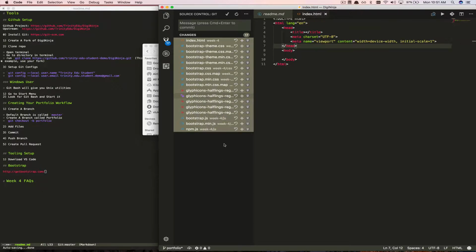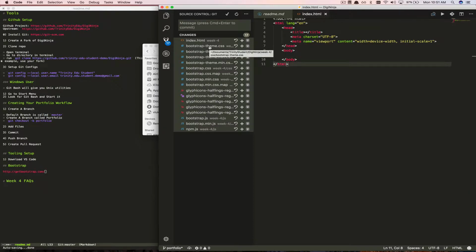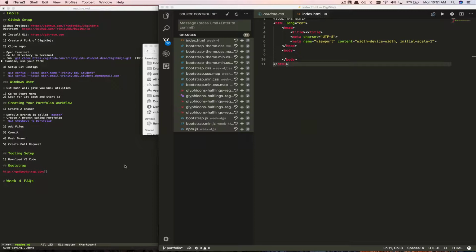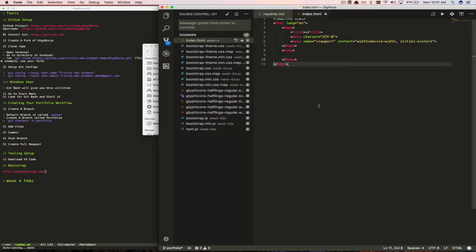But in order to commit these files, and a commit is basically like saving all of these changes to the project, to the GitHub repository, at least the local one, right? In order to save all these, I need to stage them, right? So the couple ways I can do that. Let me show you both, and I'll probably do one at a time, right?